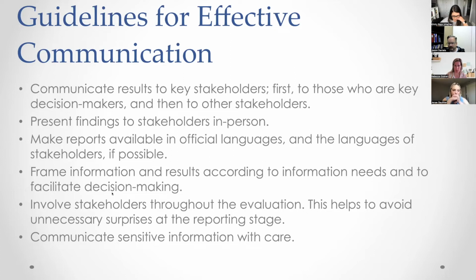Frame the information, the results, according to the information people need. While you might want to include lots of lovely methods and quantitative models, that may not actually be relevant for your stakeholders. So really think about what is the key information I need to share in order for people to use that information? And sometimes a lot of the other information is noise, right? So make sure that you're cleaning out the noise and getting really focused about what you're sharing.